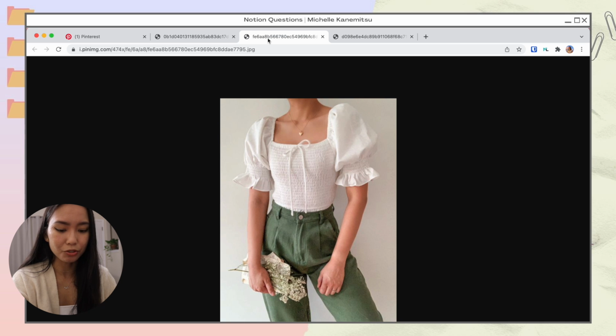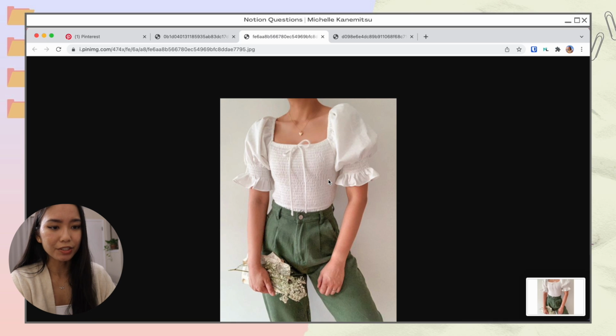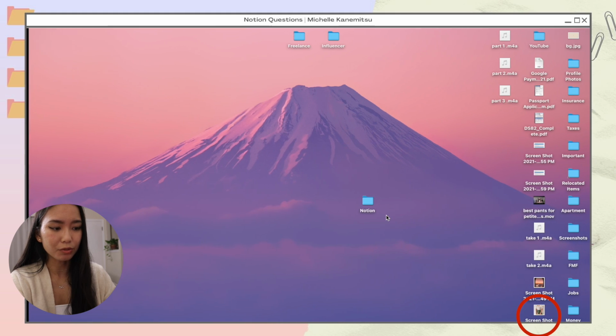So I'm going to do the shortcut again, which is Command-Shift-5. It'll save your previous settings. So since I did a square for the last photo, it should already be a square. I'm going to adjust the selection just a little bit like that. Press enter, and you'll know it took a screenshot because this little image at the bottom right corner pops up. It'll go away in a few seconds, but then if you check your desktop, the photo should be there.